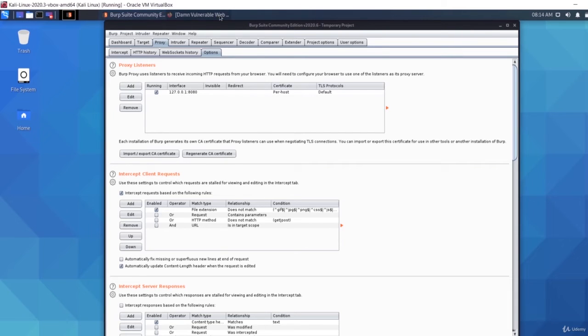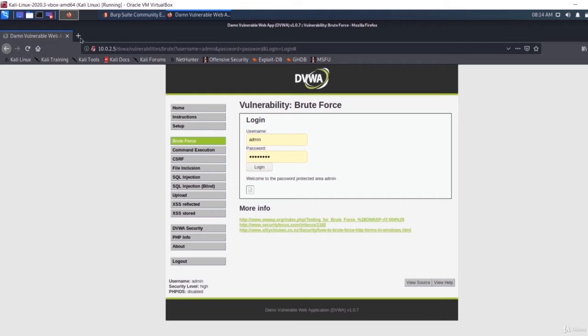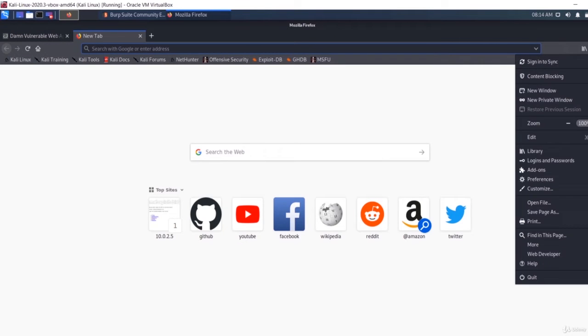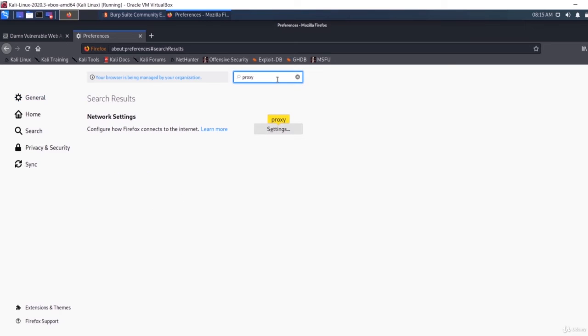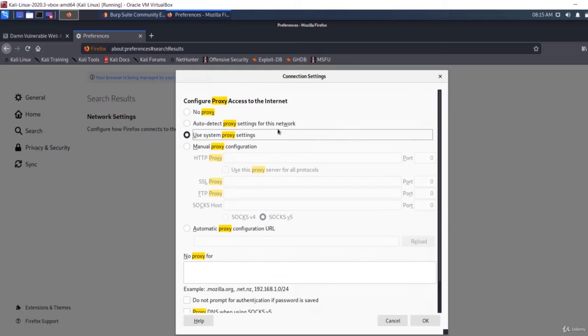Let's remember this and get back to your browser and search for the option or preferences here, and now type here proxy, and after typing proxy, you can see here the setting. Just click on this setting, and we are going to use manual proxy.